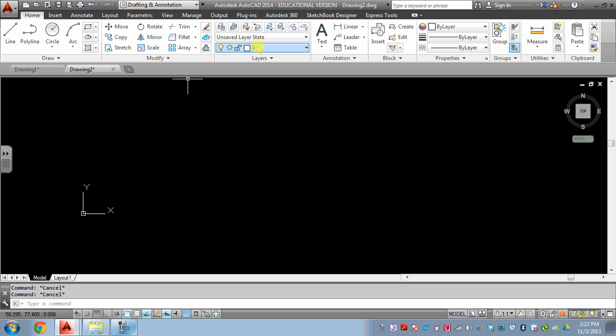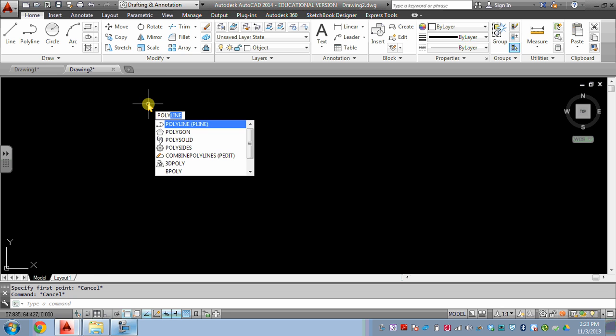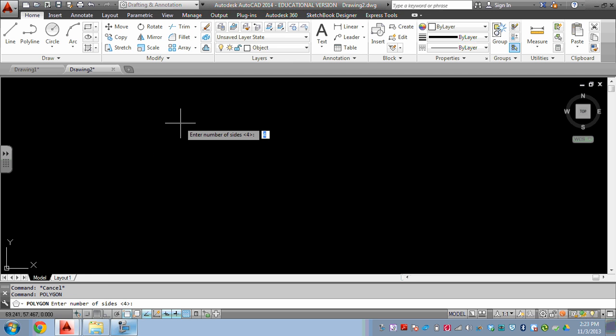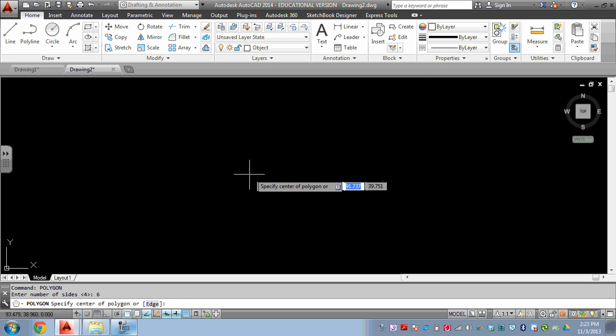First thing we're going to do is go to our object layer. It's going to carry our line weight, so I'm going to turn my line weight button on. So for this one, we're looking at, I believe, a hexagon. So we're going to draw the hexagon first. We can use the polygon command. I'm just going to type it in, P-O-L-Y, polygon. Select polygon, number of sides. This has 6 sides.